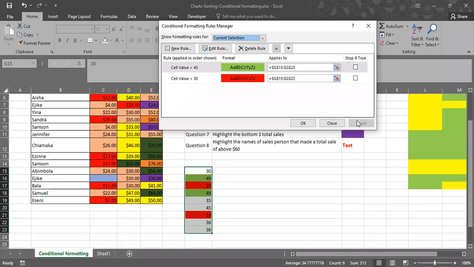I want to now highlight everything that is between 30 and 45. Can you help me do that one?